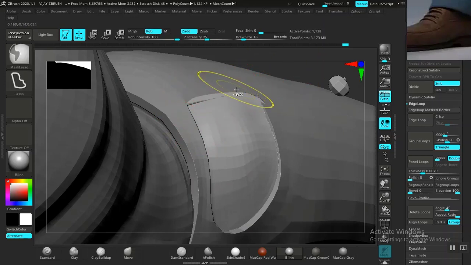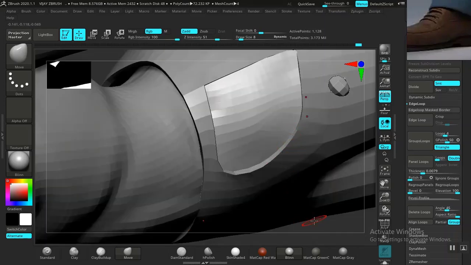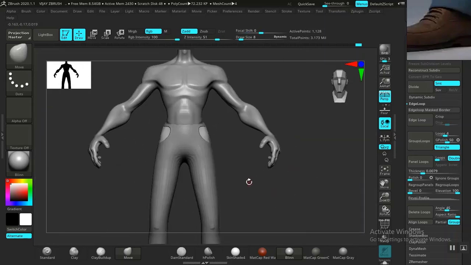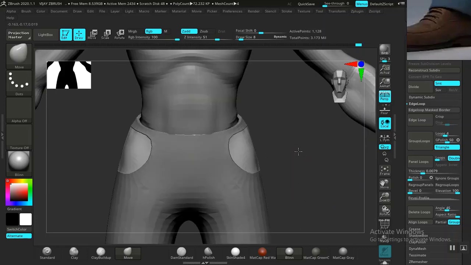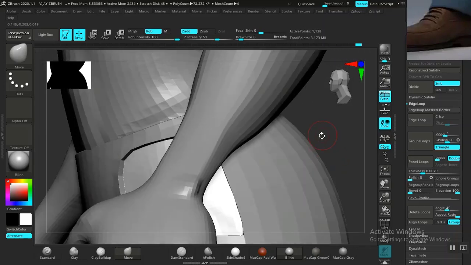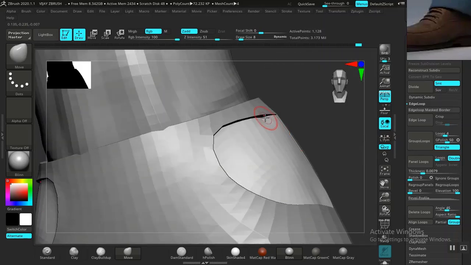I think this is actually in the right place, but I think we need to get it a bit forward. Take down the brush size, something more or less like this. You just be touching it on the surface like so. Okay, we're still going to need to merge these two together down though, but for now I think this should be.